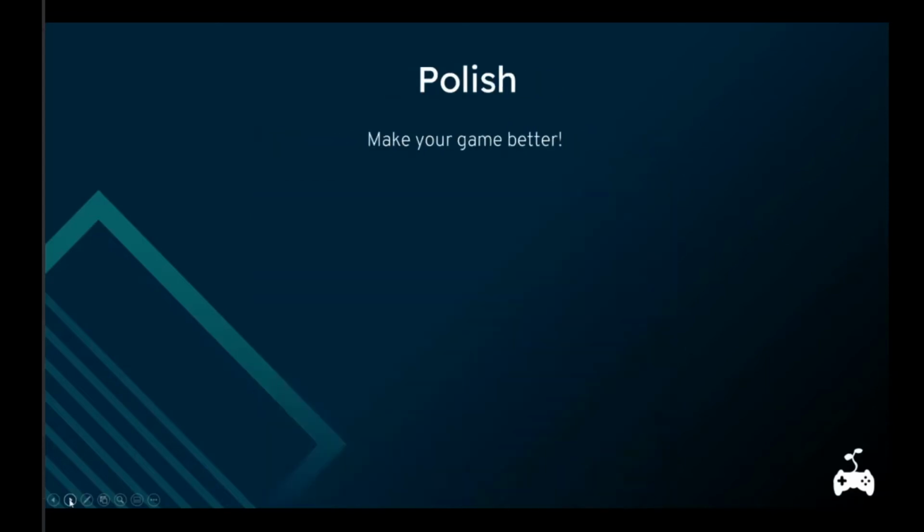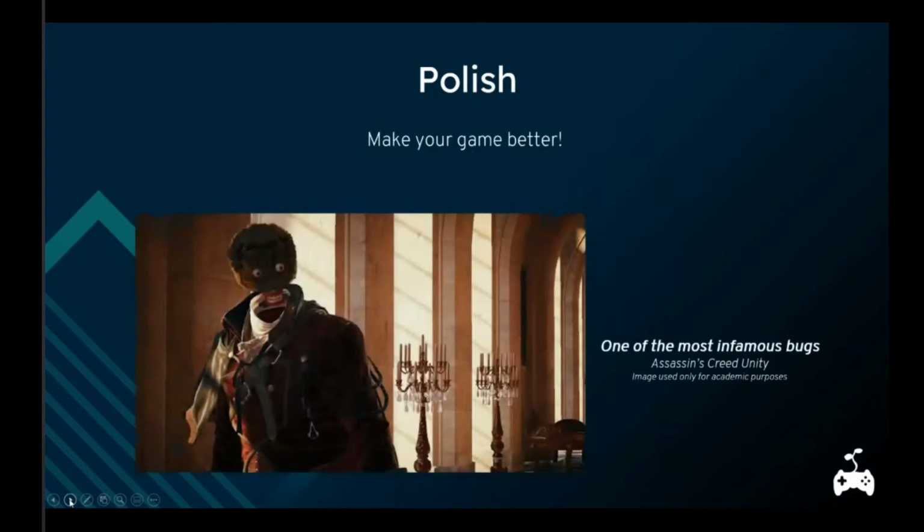Now the next thing is polishing, the polishing phase. Polishing is one of the most important parts of developing anything, from a movie or cartoon to a video game, a software program, and so on. This is because now that you have many parts of your video game ready, you need people or even yourself to test them in order to see if there's an aspect that can be fixed. We remind you that a bug or glitch in a video game is not seen as a great aspect of an already shipped game. So basically, make your game better. Here we can see a great example of one of the most infamous bugs in video game history. In this case, from Assassin's Creed Unity.